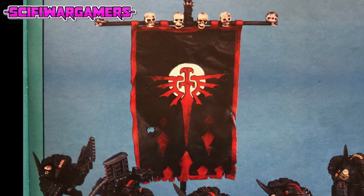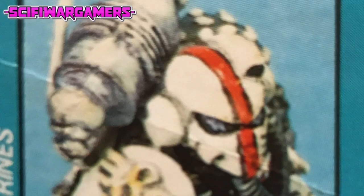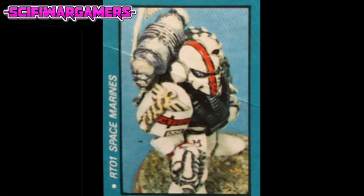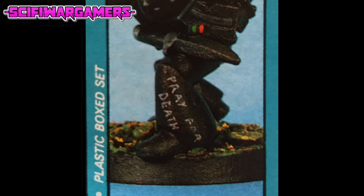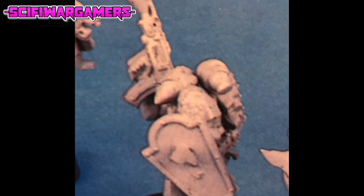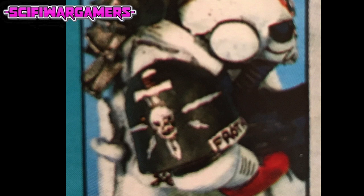A word of warning: a steady hand and a fluid mix of paint are both absolute musts for getting this sort of detail to look good. If you're not confident, practice on sheets of white card or paper. Remember to use your finest brushes. Alternatively, you can use Artists Rapidograph pens. These can be ideal, but they do have their limitations — they only come in black, and the thinnest point you can buy is a .013, which is still not as fine as a really good brush.